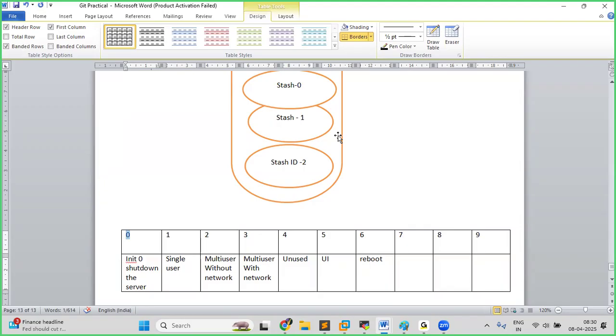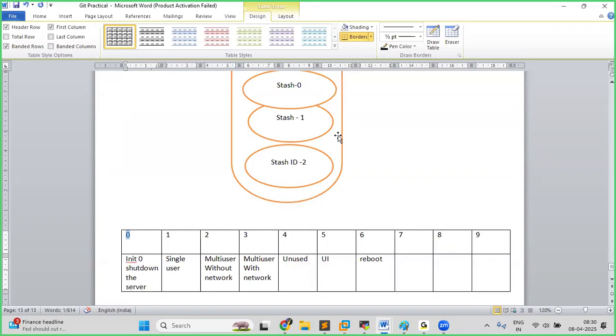Total 2 items are in the stash memory. When you throw one more item into the stash memory, the latest one becomes 0, the previous 0 becomes 1, and the previous 1 becomes 2. If you throw like that, it will create any number of items, but the first one becomes the highest number.